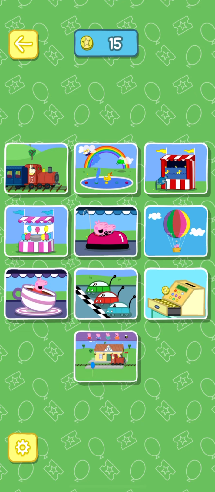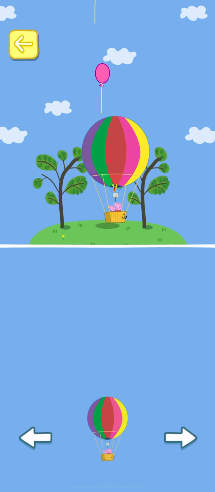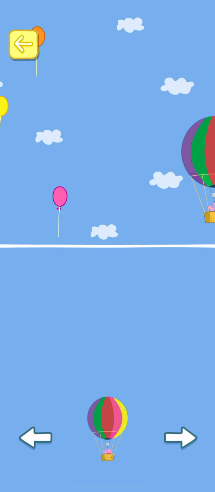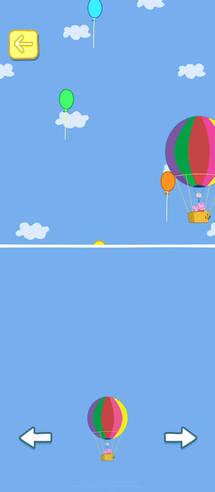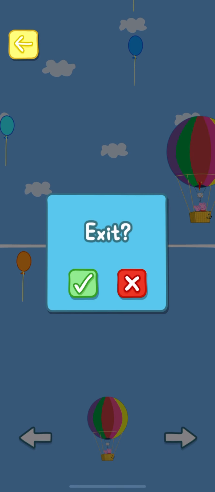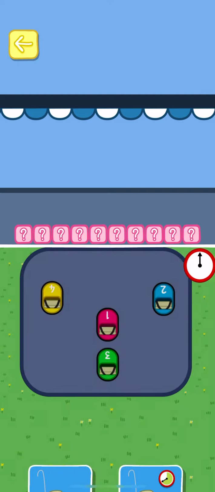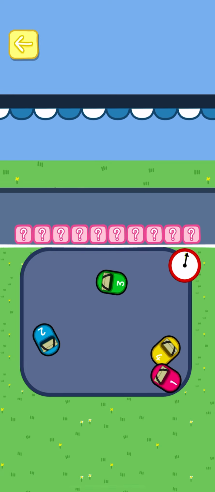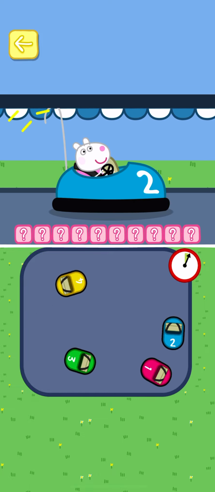There are lots of fun games to... Move the hot air balloon. The basket must touch the balloons to collect them. Are you sure? Choose one of the games. Use your finger to move Peppa and George's bumper car. Bump the car that you see at the top of the screen. Bump car number 2.